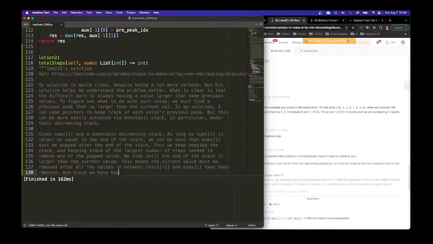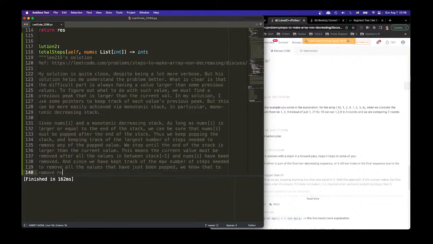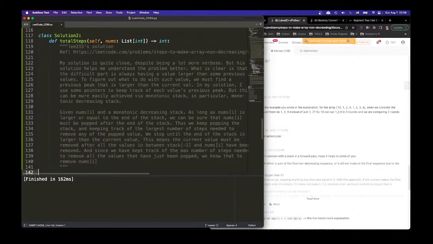Since we have kept track of the max number of steps needed to remove all the values that have just been popped, we know that to remove nums I, we must use max steps plus 1 step.